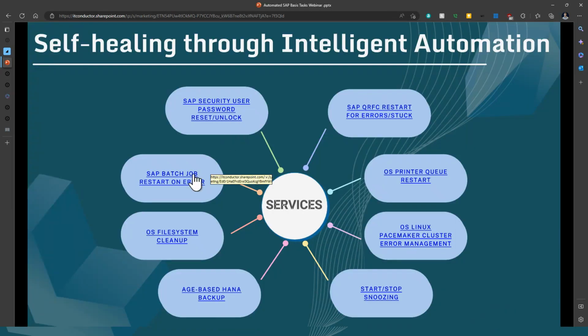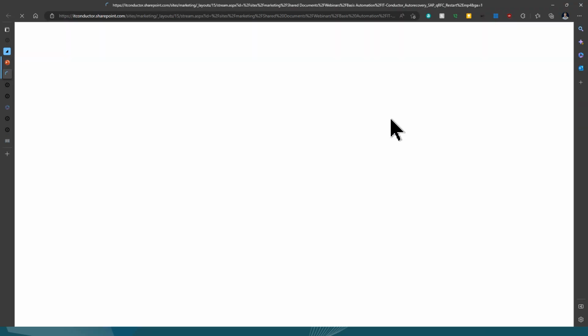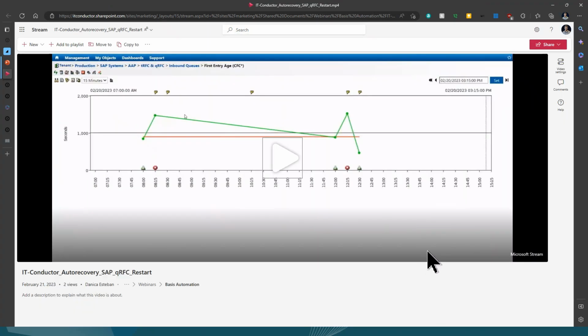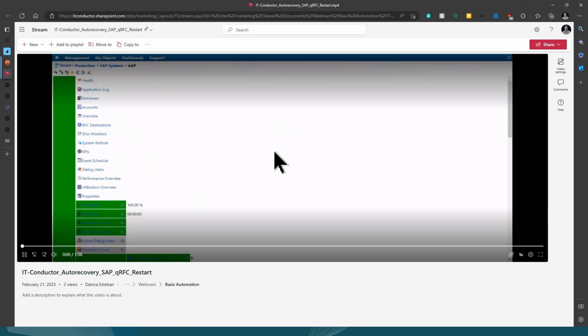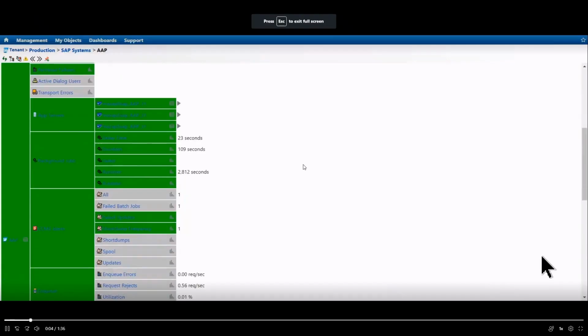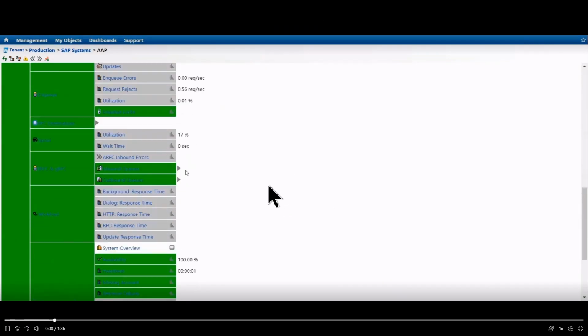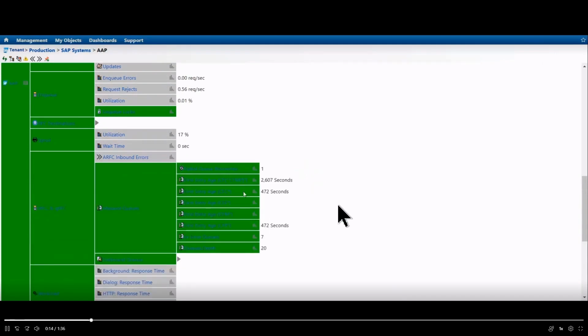Okay, the next one I want to cover, in a similar way, is stop-start. We have qRFCs, which, as I said, inbound and outbound queues are part of SAP's queue mechanism for asynchronous queue, document processing, messaging, etc. In this case, we have inbound queues, which may be CPIC queues.